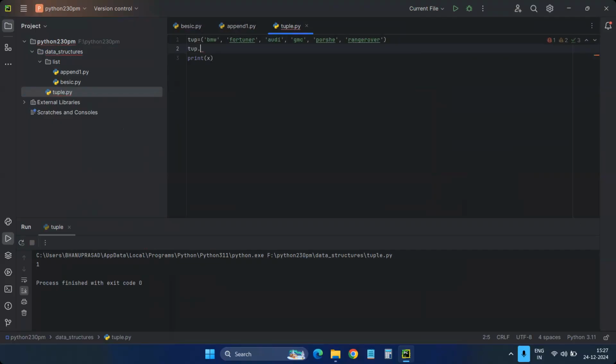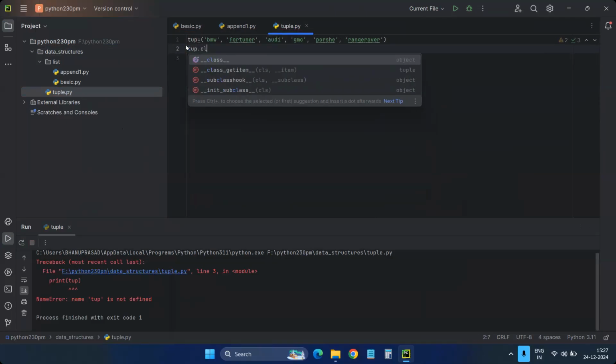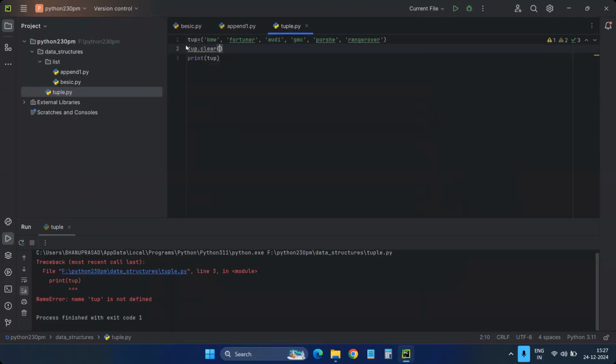You don't have any inbuilt function to modify this tuple. The tuple gets deleted. I don't have clear also, because if I clear the tuple, tuple object has no attribute clear.